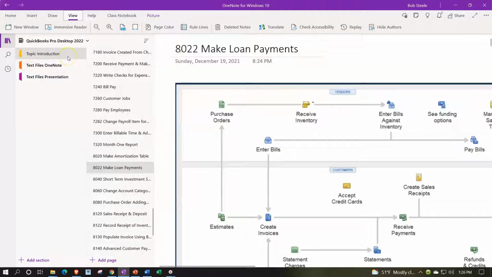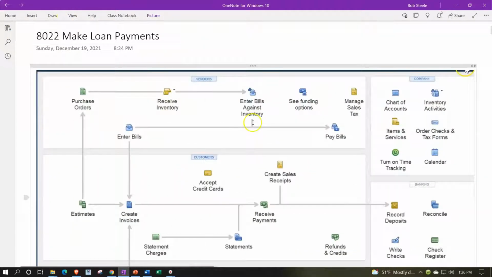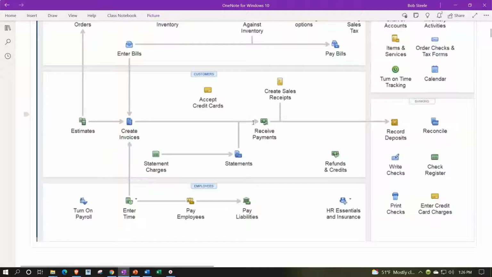Topic introductions are designed to give an introduction to the topic, provide screenshots, links where applicable, give context and background to complement the presentations, and can be used to follow along with them if you don't have access to the software at that time. Closing the icon on the left-hand side, we're starting out with our screenshot of the home page.